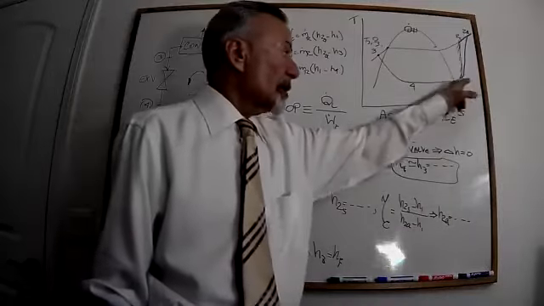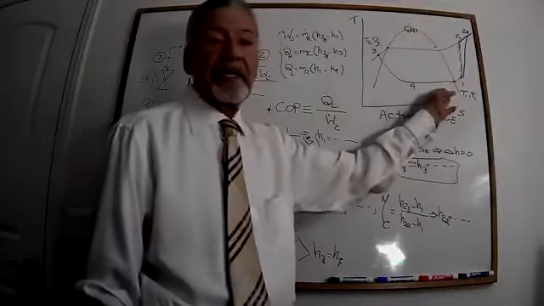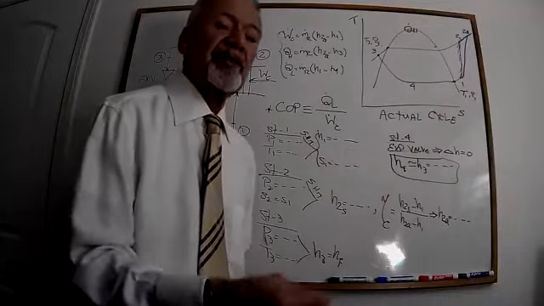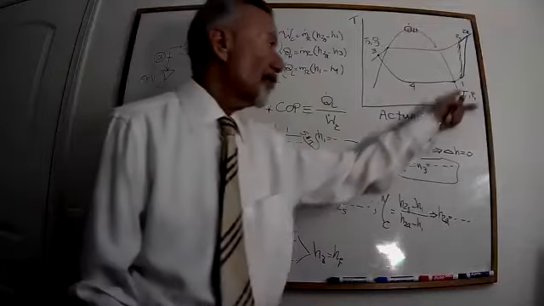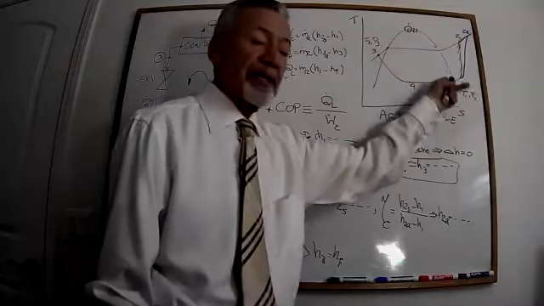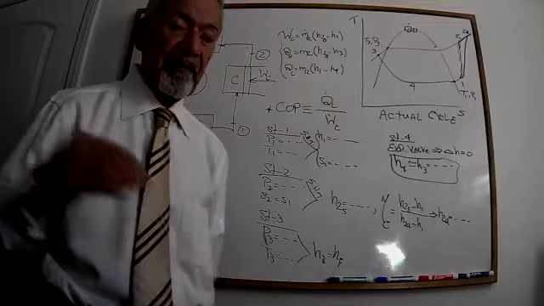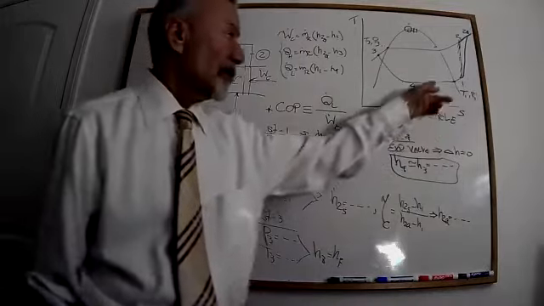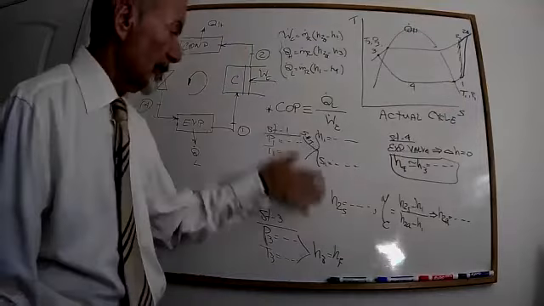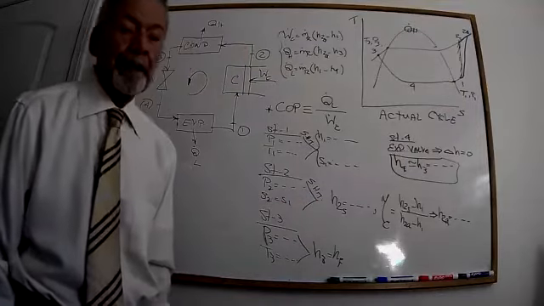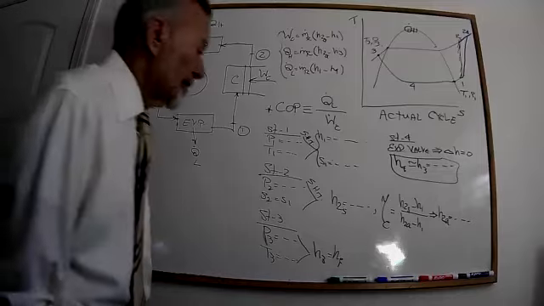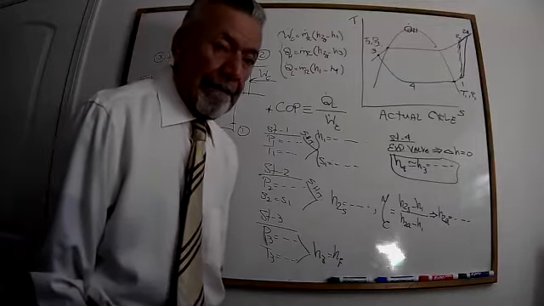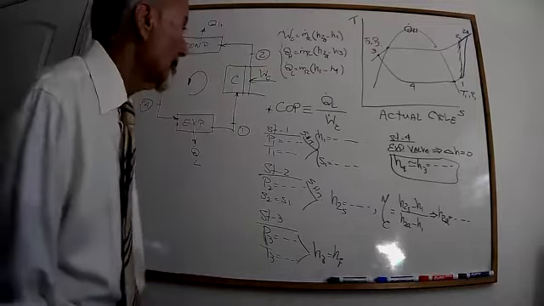However, if your point 1 is located on the saturated vapor line, you look at the saturated liquid table, but you find H of G and S of G because that point is on the saturated vapor line. It's not a vapor yet. It's not a superheated vapor. So that's where you find that H value. That's what I did the first time. Did that answer your question? Yes, it did. Thank you. No problem.